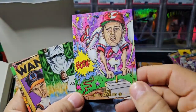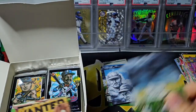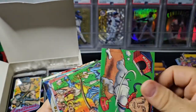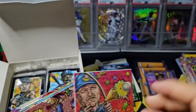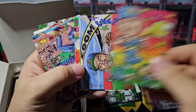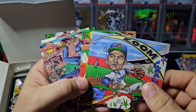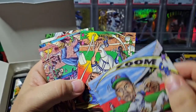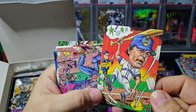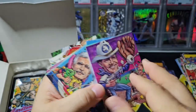And here is Bob Tewksbury. So Tewksbury's in the set. All right. So we'll go past some of these comments that we've seen before. Robin Hood Yount. So we haven't seen the Robin Yount yet. Out of the Park. Oh, this is Chan Ho Park. Sometimes I don't get the name right away. Lou Piniella. But sometimes I do. So sometimes a little slow.